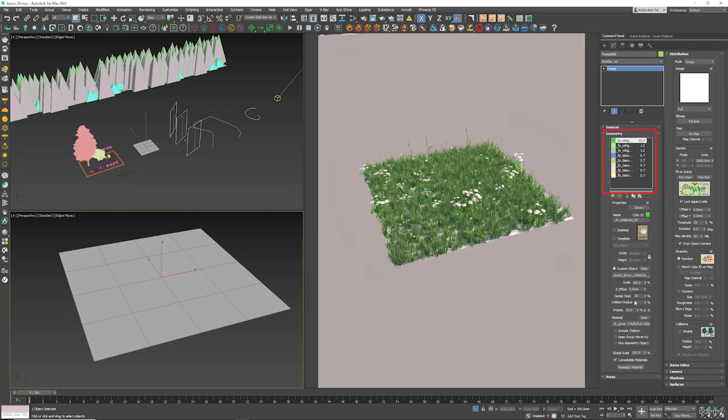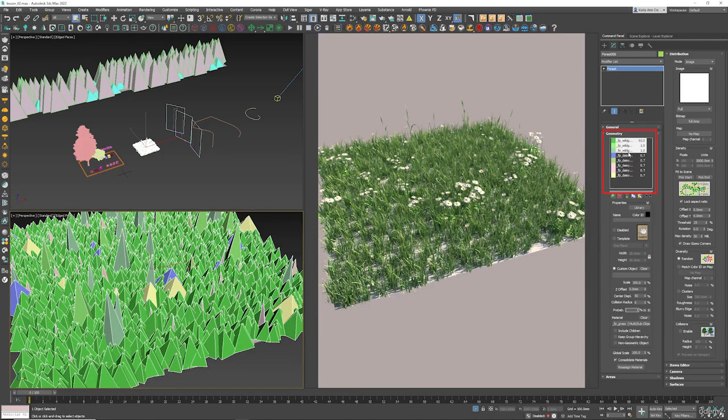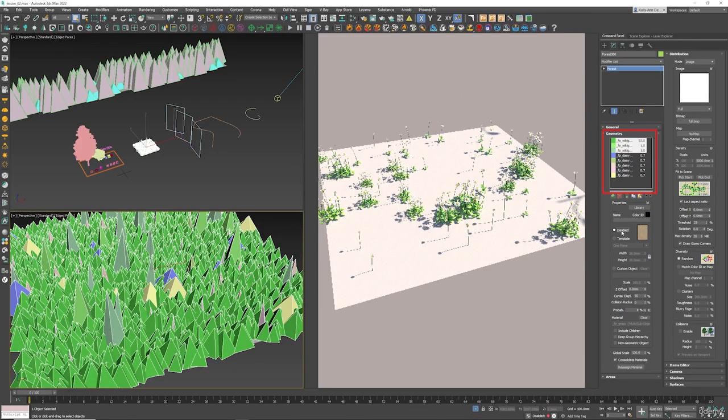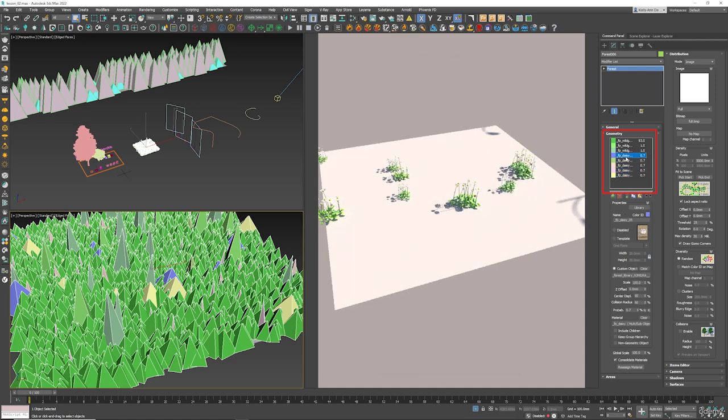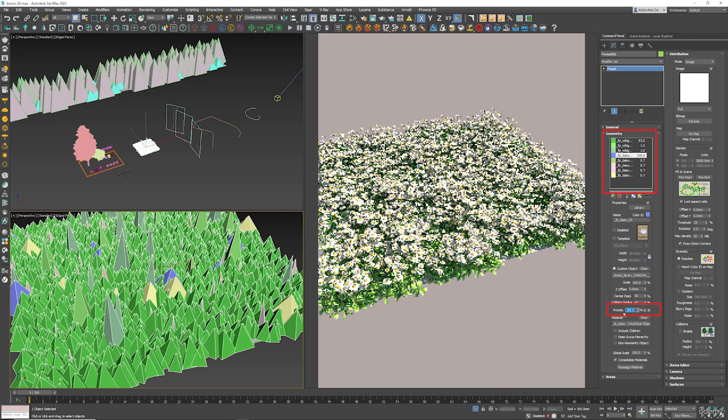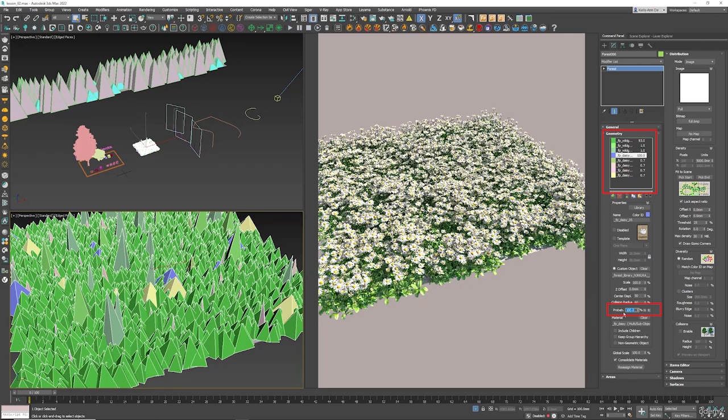Now, I mentioned probability. That is the number next to each item. What it's saying is out of 100% of the space, 93% is for this item, and all of these values here are representing what each one is actually showing. So I'm going to grab these and disable them. Let's actually disable all of these and just leave one of them available. This one right here is the only one that's available, 0.7%. If I come down here and change the probability, let's say to 100%, that means 100% of the space is going to be used for these daisies.